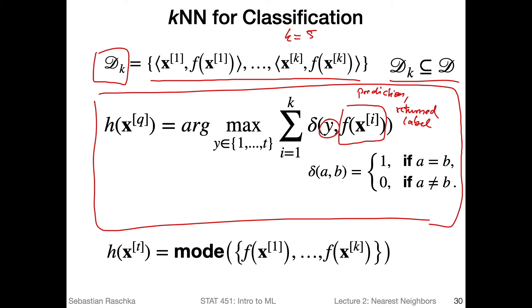And y is a possible class label. So both f(x) and y are both class labels. In the previous slide we used class values or class labels square, sorry, triangle square circle. Now let's assume we have actual integers like 1-2-3 up to t. So that is here one of the possible class labels. And this delta function here, it's kind of the opposite of 0-1 loss. It assigns a value 1 if a equals b. So that means if this value here equals the f(x), returns a 1, otherwise a 0.